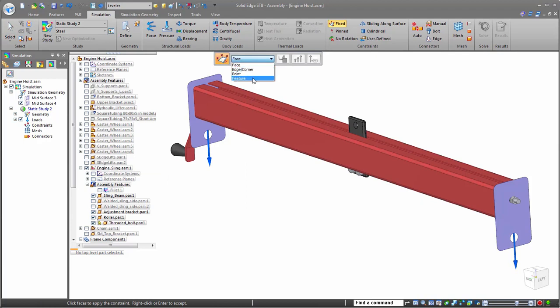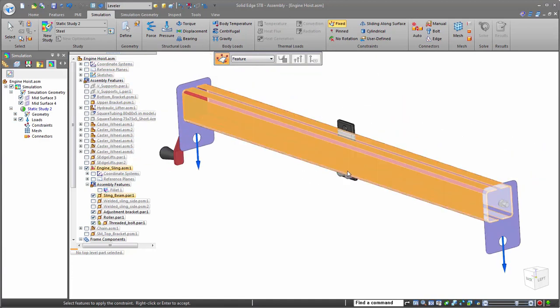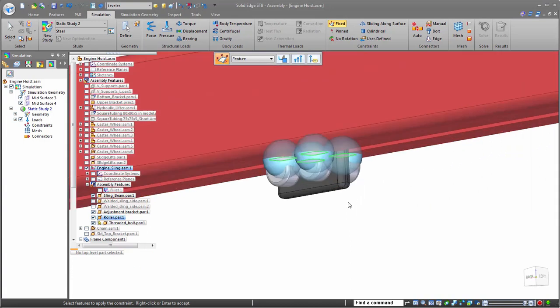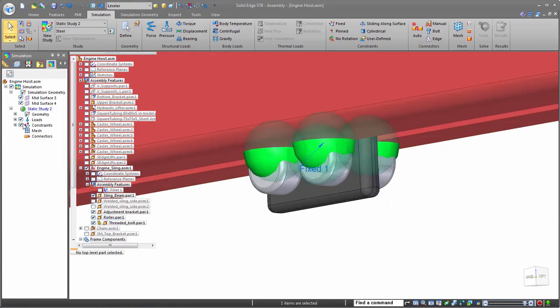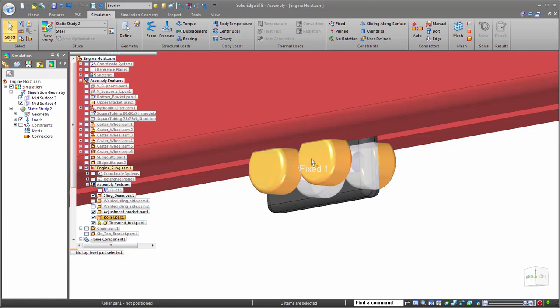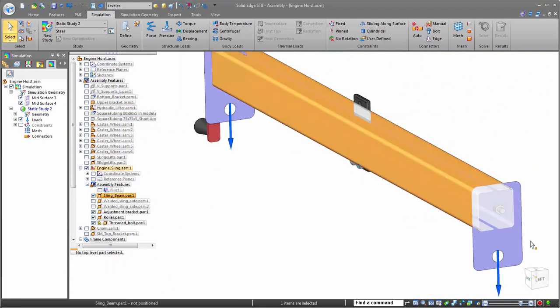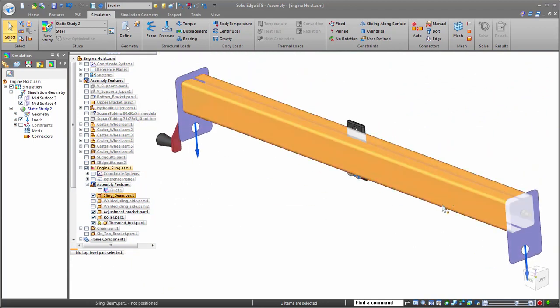On this one, we're going to go to the drop down and click on feature, and you're just going to either zoom in or just mouse over where the top of these rollers are. And on one of these face sets, you're going to see that there's been a plane created so that we can represent contact between that beam and the top of those rollers. So I'm going to select those face sets, and here I'll turn that off real quick so that you can see, rather than just being a point tangent to those two, it's an actual surface that we can utilize for simulation purposes.